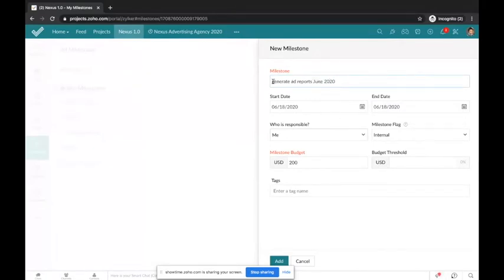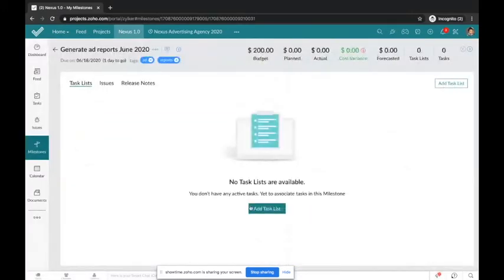So this could be a new milestone. And again, I have a few tags already created. So this is related to report, this is related to ads. So I just map whatever tags I remember, and I just create my milestone here. So this is how you'll have to create a milestone.